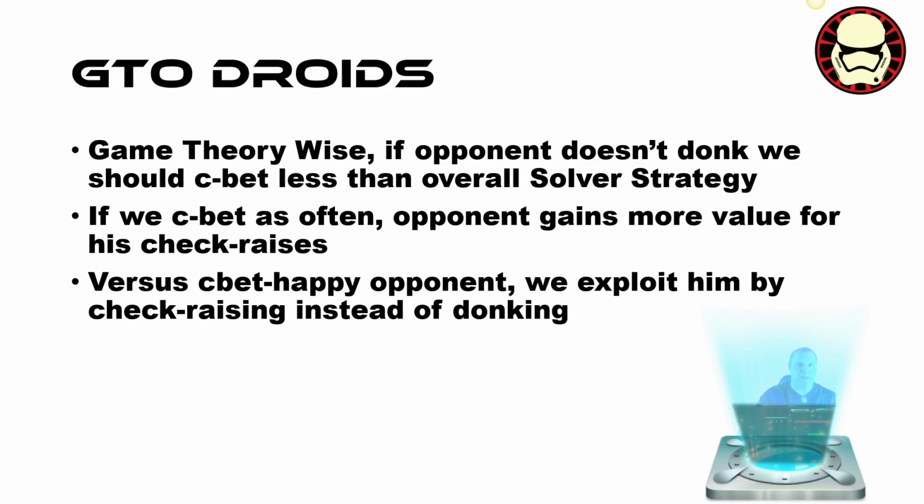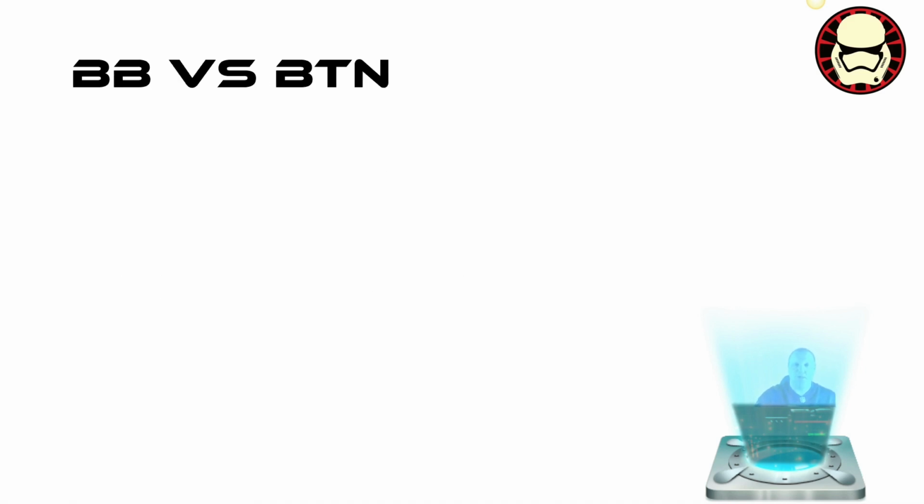So whether you donk or not, and this video is about heads up. When we hit multi-way, that's when I start to donk a lot. Because in multi-way, people don't c-bet as often. Everyone plays according to their hand strength. So if you have a strong hand, donk a lot, start to build up the pot if you want to play a big pot on the river. All right, let's check out some examples.